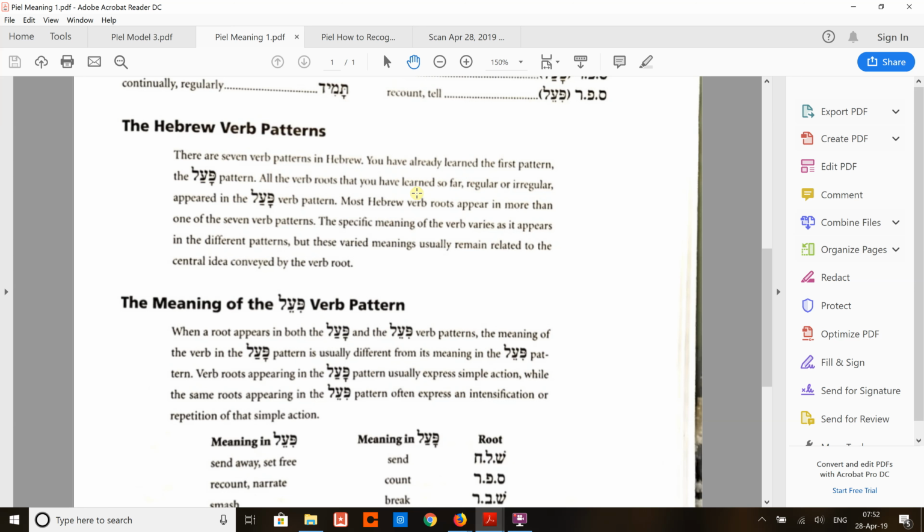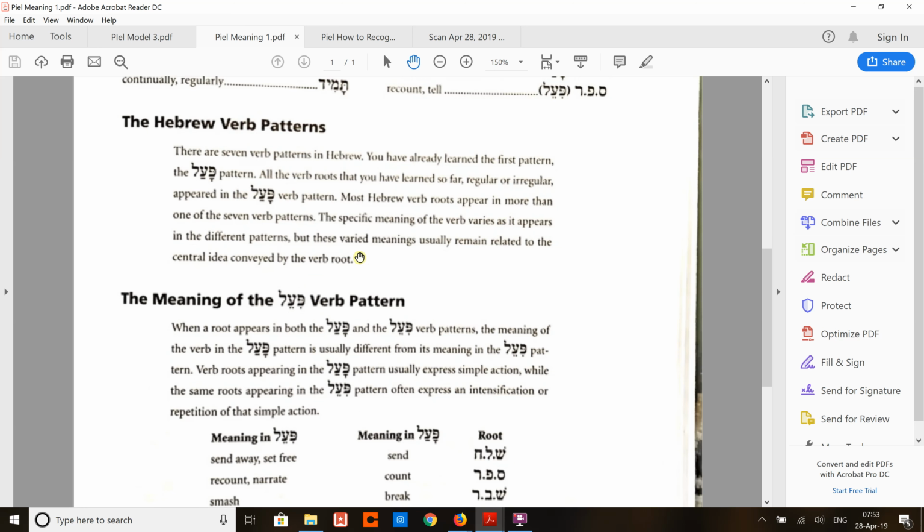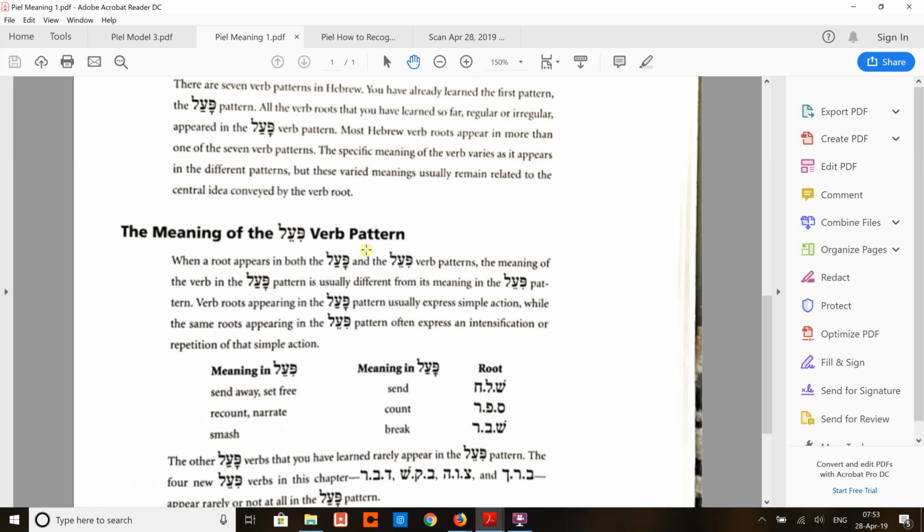Basically, the patterns are you take the core, the raw material, right, of the verb, which is the three-letter roots, shin, mem, resh in our earlier example, and then you add consonants and vowels in different configurations in order to change that meaning. The very first pattern or stem, the very first way of changing the verbal meaning is called the Piel. Now notice, pa'al, this is what you know. Piel, this is what we're learning.